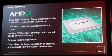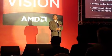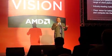We think this is a really exciting moment for all of us, not only because of tablets, not only because of the APU, but because for the first time, more users are looking at the visual experience, at the experience they get on their PCs, and asking, how do I get that best experience? We believe the APUs we've announced and the APUs we will continue to announce really will give consumers that best combined processing of CPU and GPU.